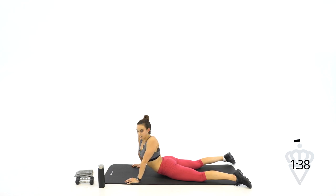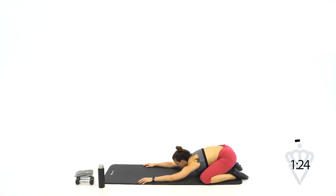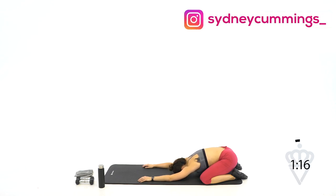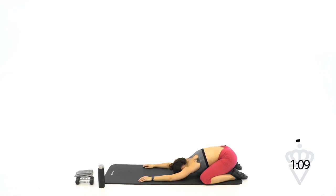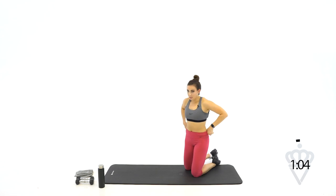Shift your shoulders to face the left side and the right side, slowly. And then come back, shoot your hips back over your calves. Let's go back into that child's pose position. Walk your fingertips out, let your lower back, your middle back, and your head relax. Come on up onto all fours. Okay, and I want you to come up onto your knees.